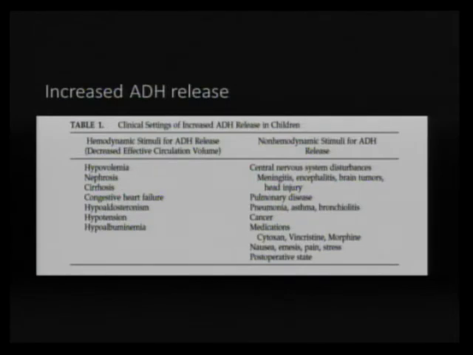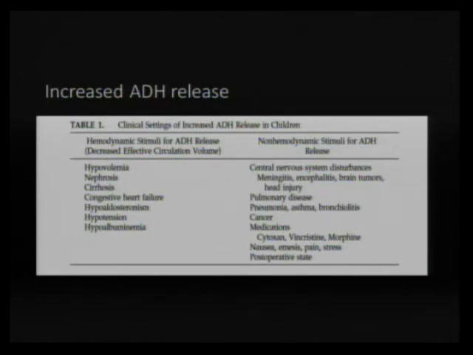What's the theory behind the ADH or the hyponatremia caused by hypotonic fluids? Most of the literature that I looked at states that hospitalized children are at risk for what we call non-osmotic ADH secretion. Osmotic ADH secretion obviously is in response to changes in your osmolality. Non-osmotic means that it's independent of osmolality. Increases in non-osmotic ADH secretion lead to impaired free water excretion. That, coupled with hypotonic fluid administration, leads to hyponatremia.